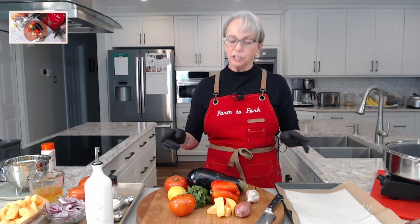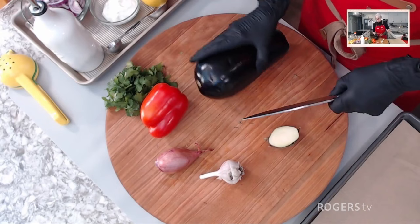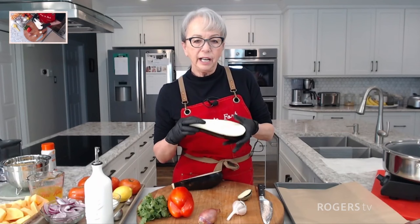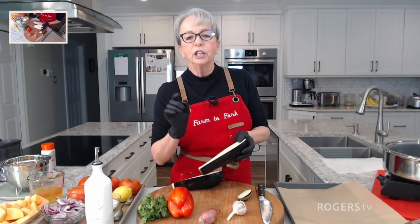First thing we want to do is start with the baba ganoush. We're going to be roasting this eggplant. We rinsed it off before. It's nothing more than slicing it open and putting it on a baking sheet with some olive oil to roast it. And then we're going to scoop out the flesh to make the dip. So we'll place that on.